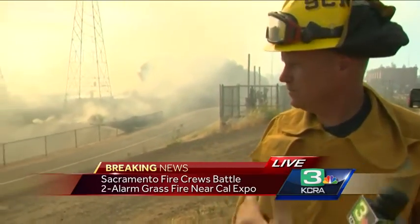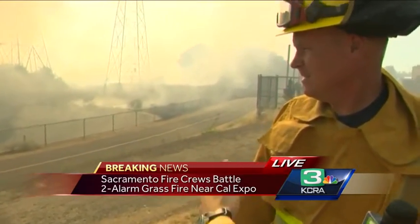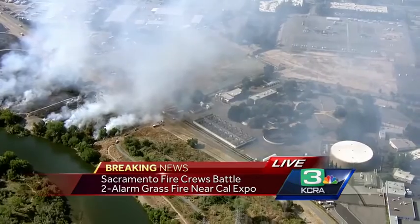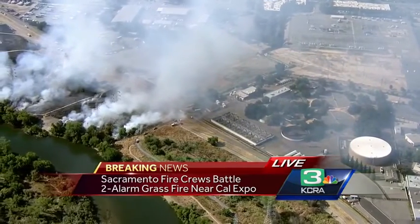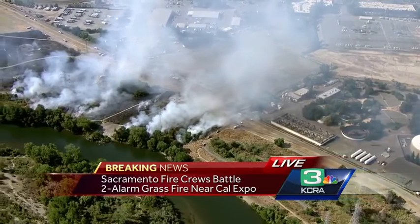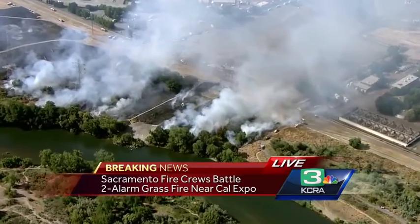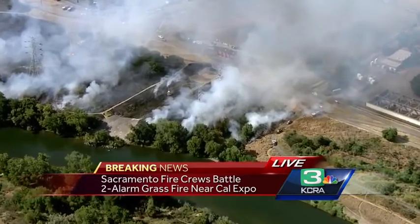All things considered, is this a pretty good spot for the fire to burn given that you have these natural barriers — the road and then the river on the other side? All things considered, yes, except for one major factor and that is the power lines above us. It does prevent the helicopter from dropping. On fires like this, we can really use that helicopter to limit the spread of the fire downwind because they can saturate this area downwind with water and keep spot fires from happening, but when these power lines are directly overhead, it really limits the helicopter's ability to do much more than just spot for us and let us know where the fire is heading.